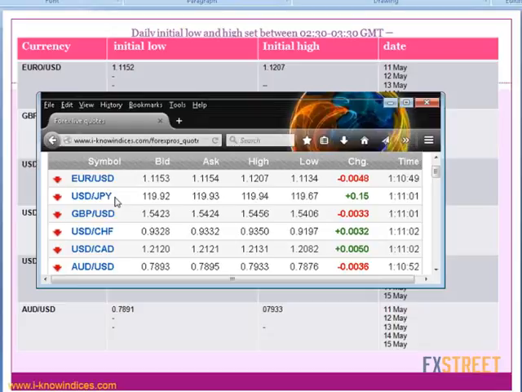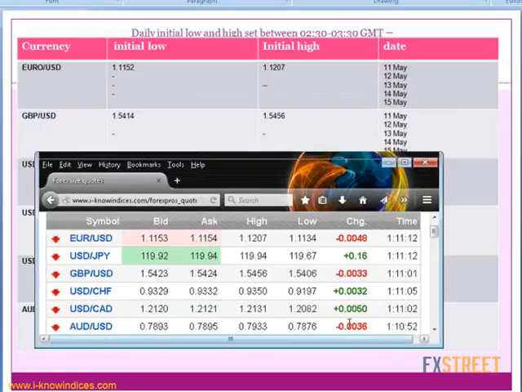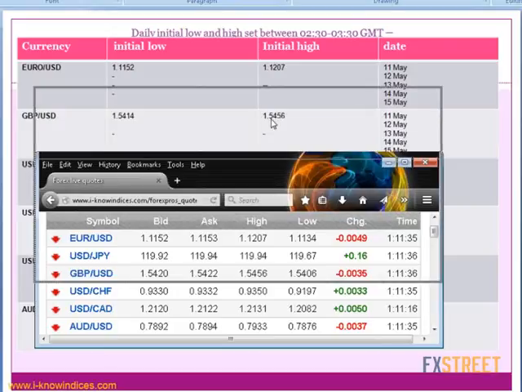Then in the case of GBP, 1.5414 is the low. They just breached the low and came down to 1.5406 and came above 1.5414, holding above to gain the levels during the late Japanese session. And then they are expected to make an upward stop near the high. Probably the BOE interest rate decision they could make use of to make an upward stop and then start making the slide again.